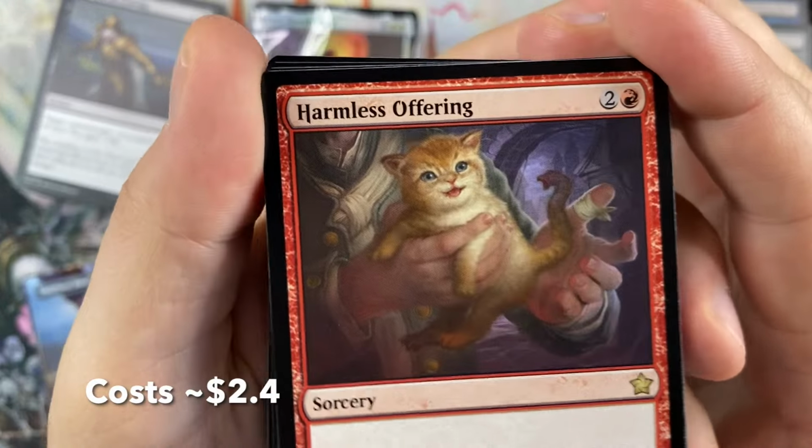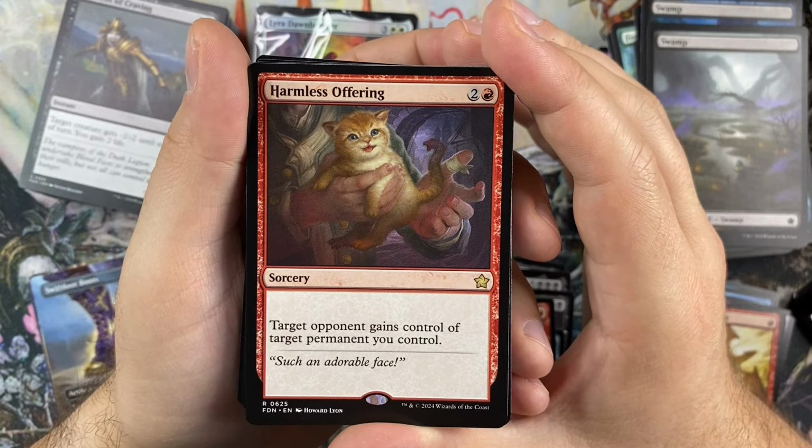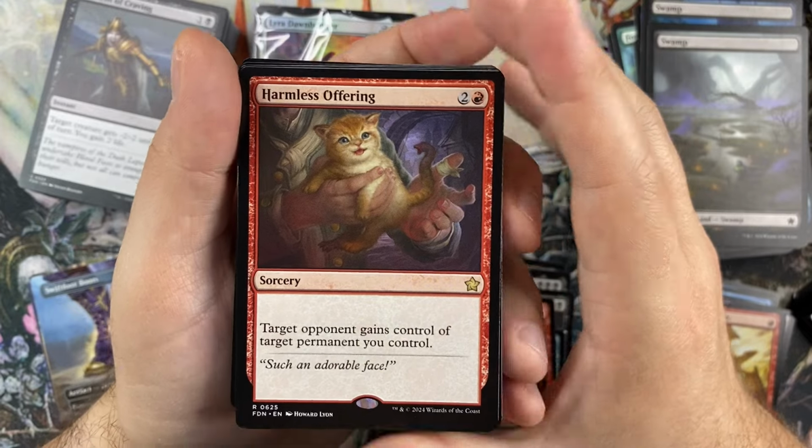Oh, look at this. Look at these cats. Harmless Offering, Sorcery. Target opponent gains control of target permanent you control.